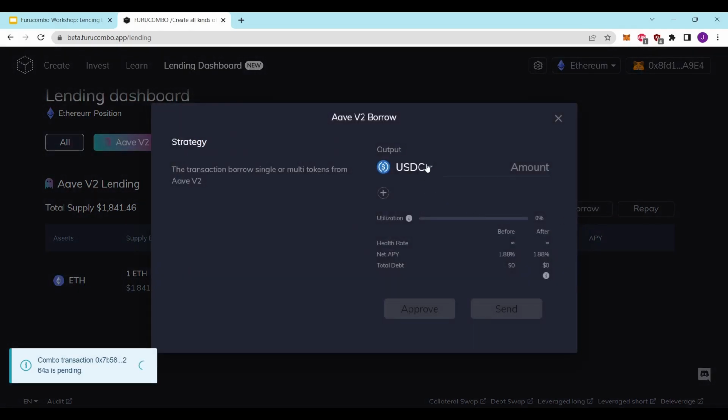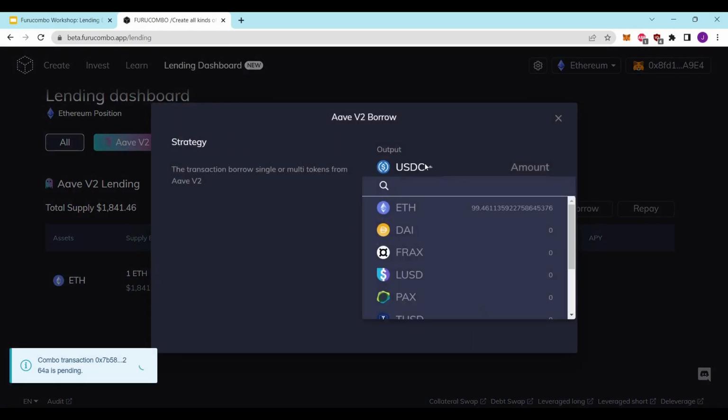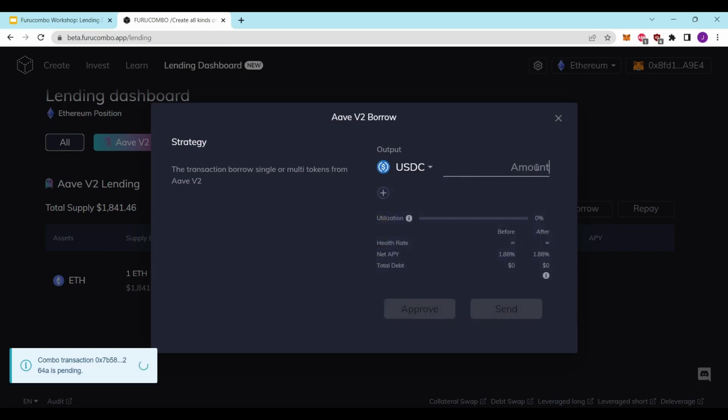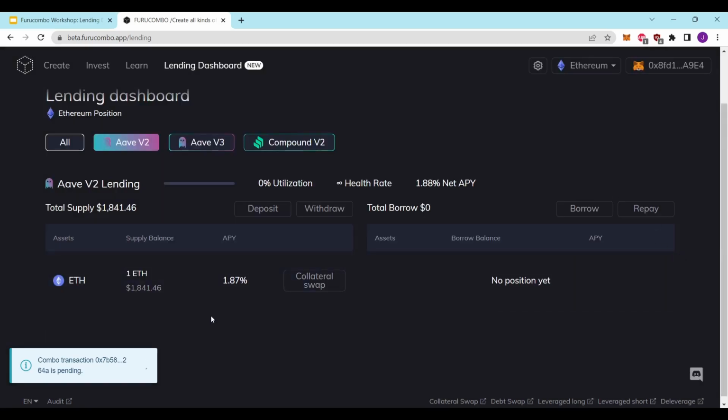Say we want to make a borrow of a stablecoin. We have one Ethereum of total supply of 1,841. We can typically borrow up to about, on Aave v3, 80 to 90% of the loan to value ratio.